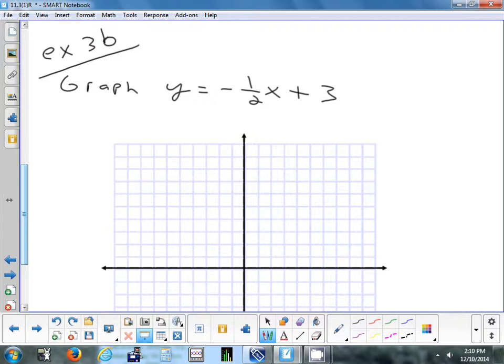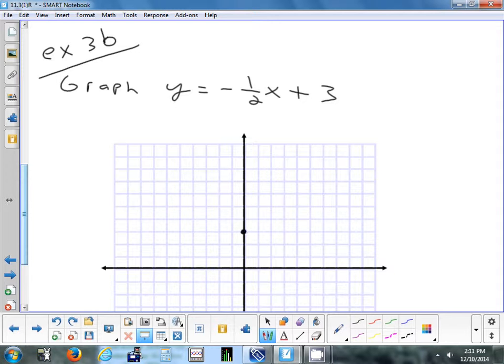All right, so what's the first thing you have to do when you're trying to graph it? First thing you want to do is check if it's in y equals mx plus b. Is it in y equals mx plus b? Yes. Okay. What's the first number there you need to focus on? The 3. What does the 3 tell you? The y-axis. It's positive. Then you go up. That's where you start.